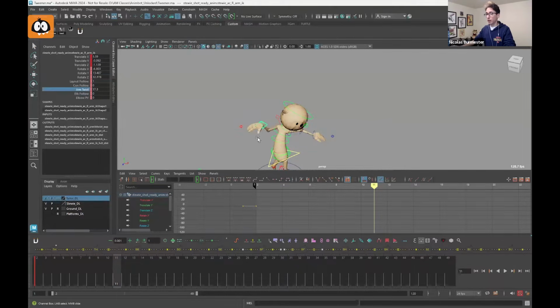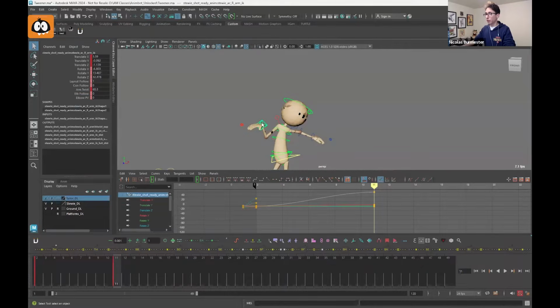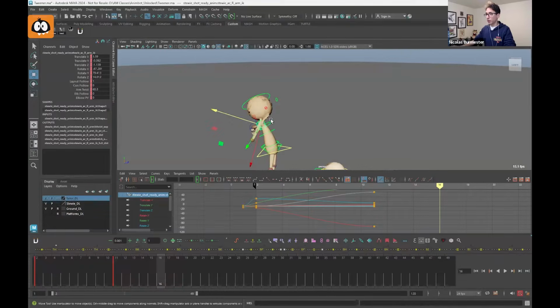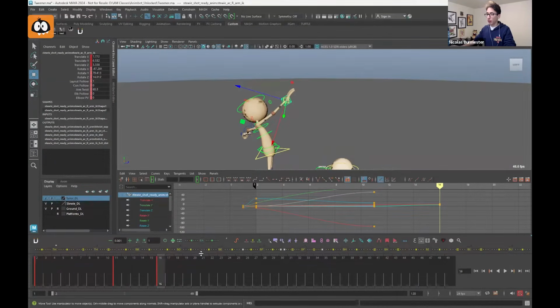Now, if this is our first pose, and then if I wanted to have him reach further there, and then say that I want to go past that value, I could easily go like this, and then you have to add more stretch and all that.